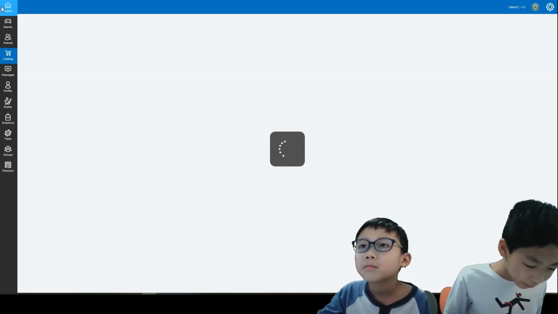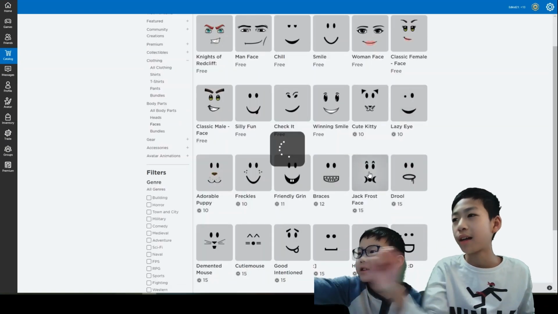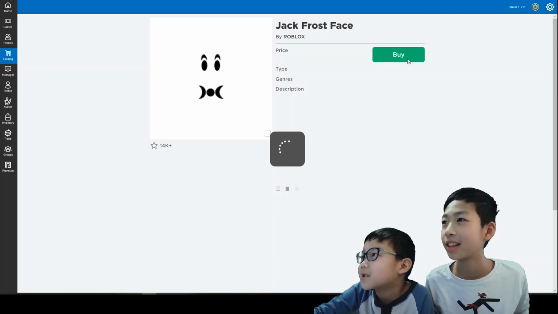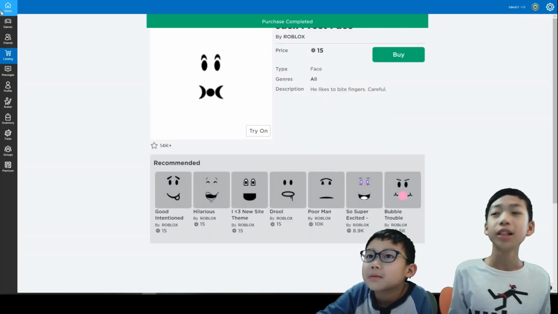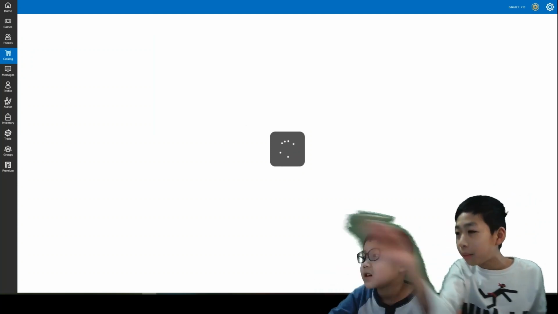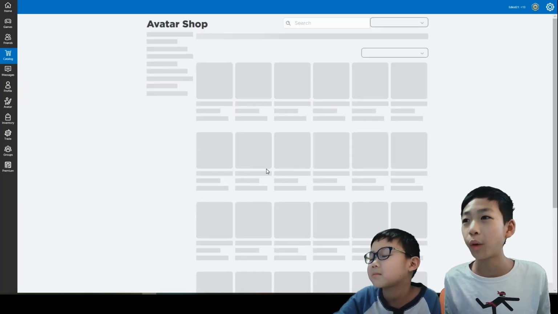So now you have your Jack Frost face. It was right over here. Jack Frost. 15 Robux, not much. 15. Mine was also 15 Robux. But that's pretty expensive for a face. Some faces are like that Microsoft face. Some of them are like 20,000. Some of them are like 1 million, I saw.